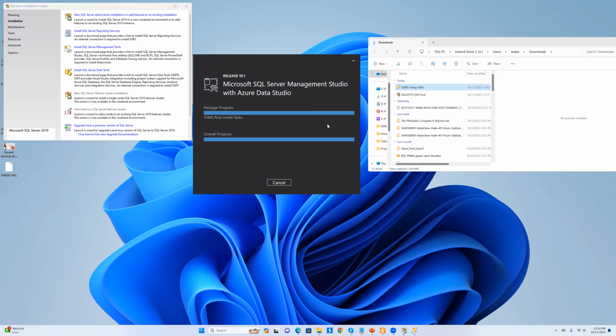So this is near about complete setup. But my SQL Server Management Studio is 2018. It doesn't matter, that is okay.